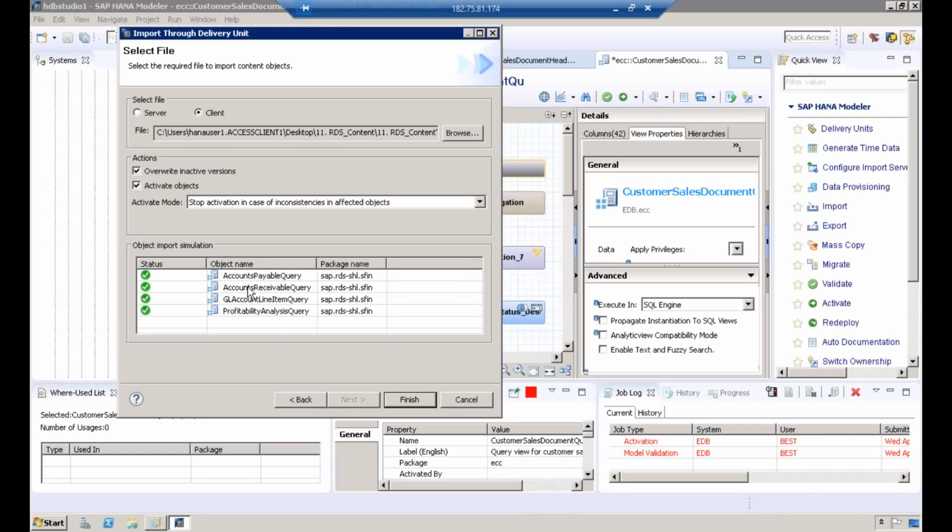In Simple Finance, you have account payables, account receivables, GL account line item query, and profitability analysis. Once you select the .tgz file, please see here, hco/rds/HANA live sfin.tgz. In this particular file, you have four different views. Now I'll finally click finish.